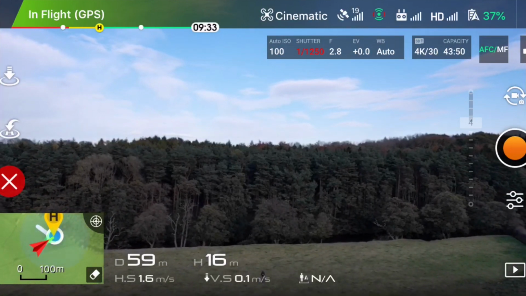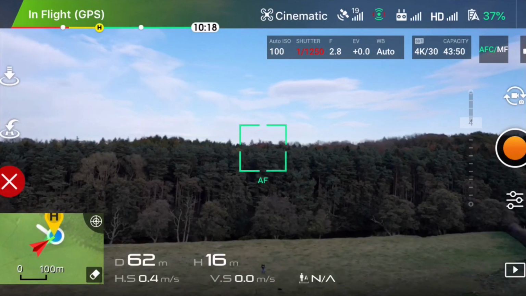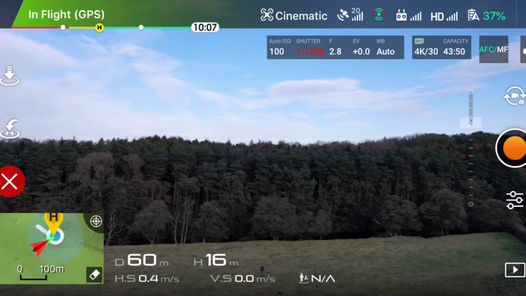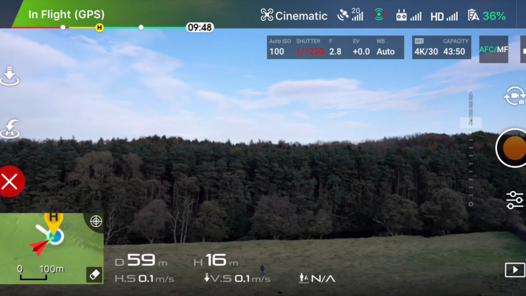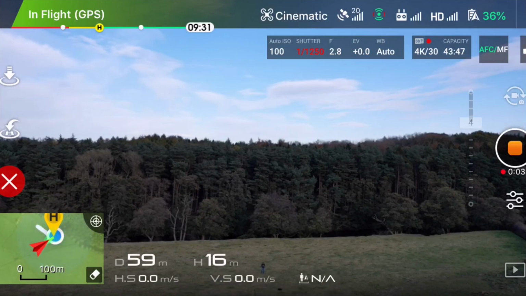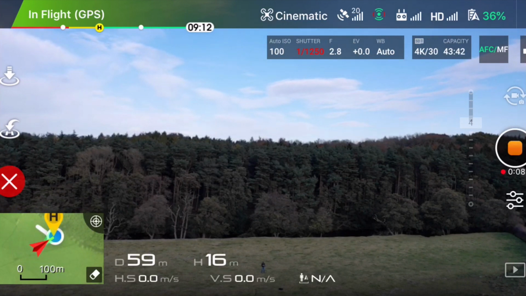You can see on the bottom left there's a little red arrow, and that represents the Mavic Pro, and the home point is marked in blue. It's always important to make sure you've got the home point safely marked before you start any of these longer distance flights.